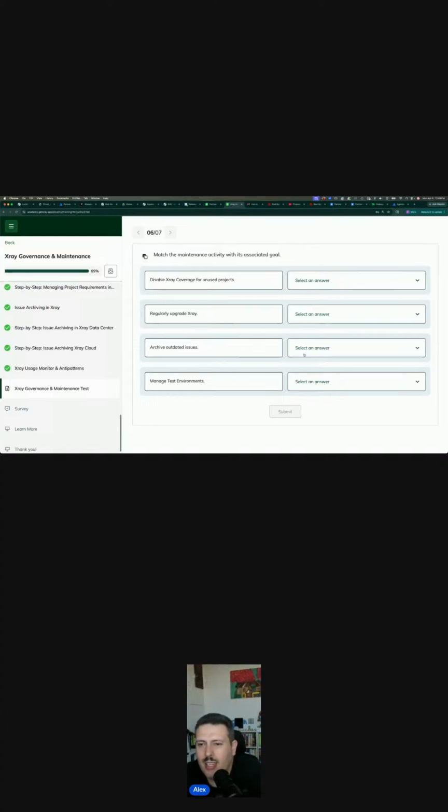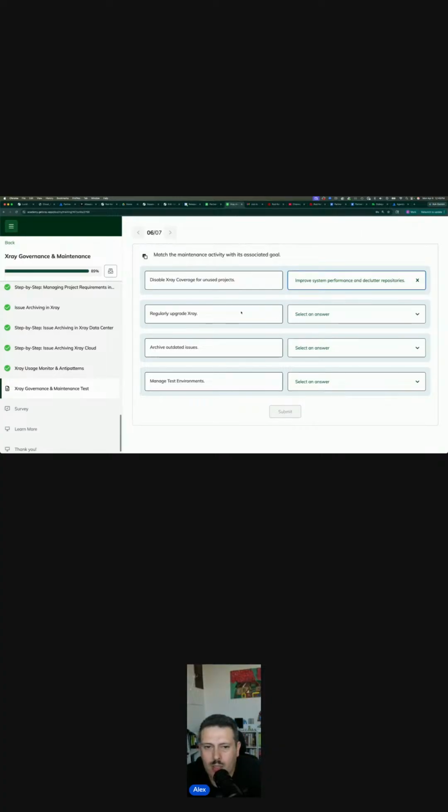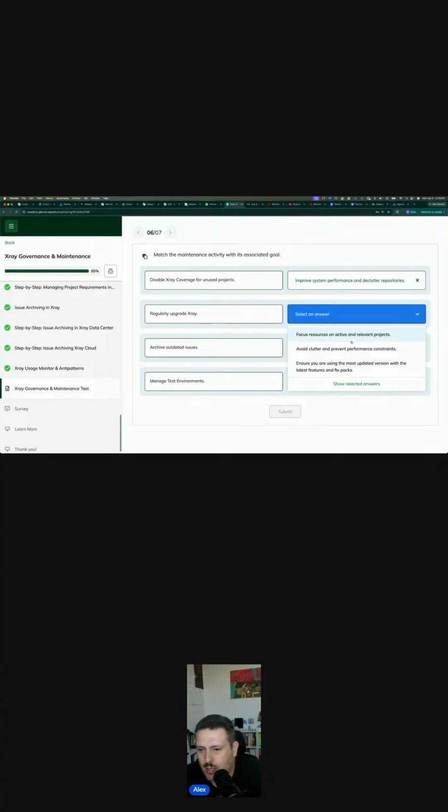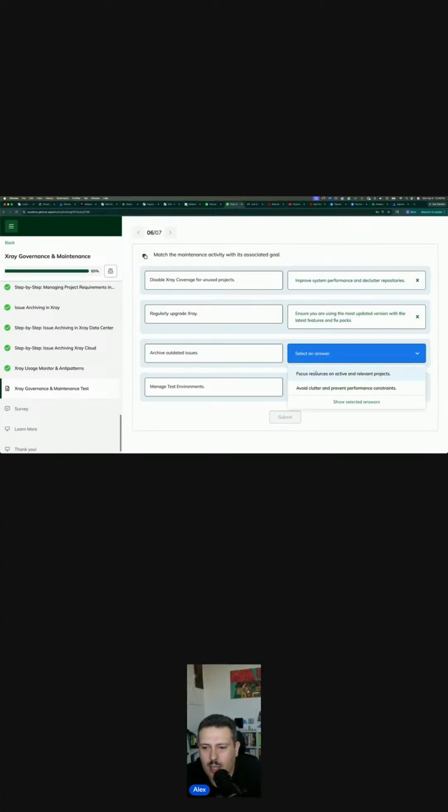This one I'm probably not going to get right. All right, match the maintenance activity. Disable Xray coverage for unused projects. Ooh, focuses on resources, avoid clutter. Let's go with that. Regularly update. Yeah, that one's for sure. Archive outdated issues.